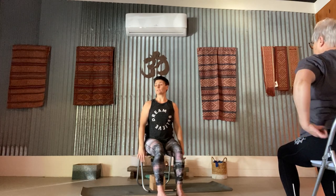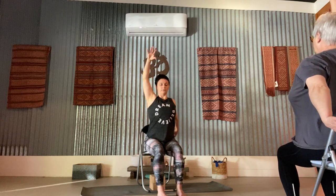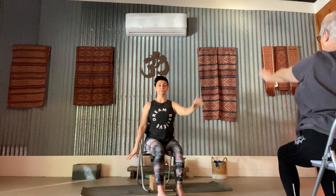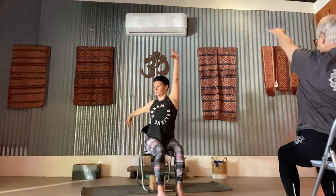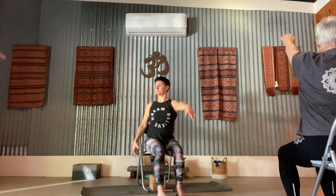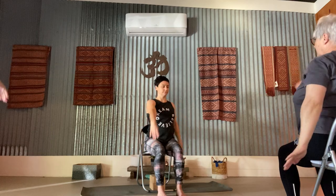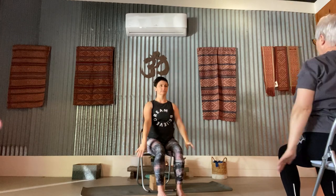We're going to do bilateral, so we're going to go up with the right and back with the left. So inhale. Remember, only go to where you're comfortable. Start to get a little bit of a swing going on if you like, just gently, a little bit of a twist. Do each side. And coming back, letting the hands just rest, place the palms up again, softening the eyes, and just checking in how we're feeling in the upper torso.